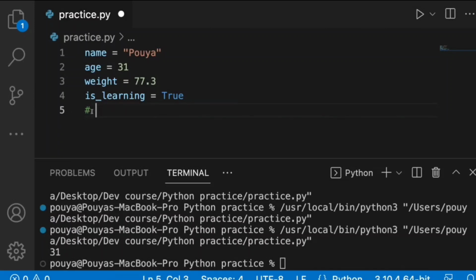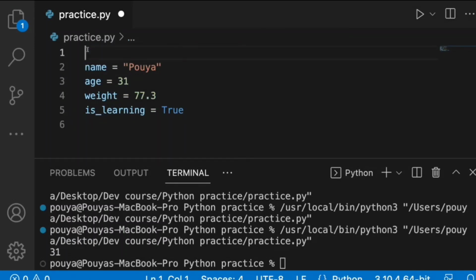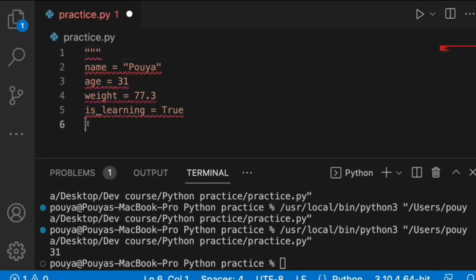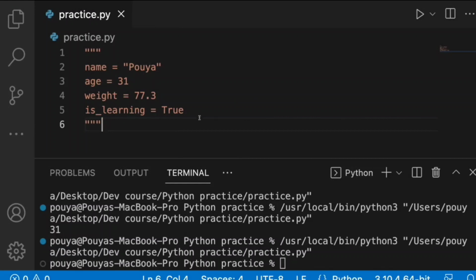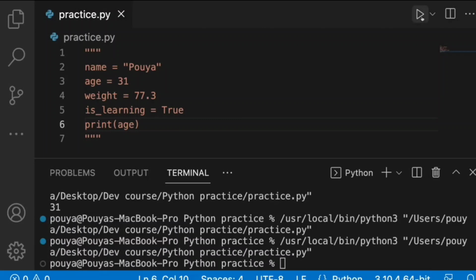So this is one of the ways that we can write a comment. And there is another way for commenting a block of code. For example, I don't want to remove this code, but I don't want it to be active as well. The way to comment them all is to add 3 quotations at the beginning and 3 quotations at the end. So if I just cut it and paste it here, you see all of them become this color. And if I just save it and play it, nothing will happen. Even if I write down, for example, print age, okay, save and play, nothing happens, okay? This is another way to create a comment.